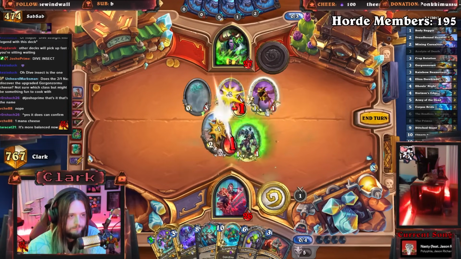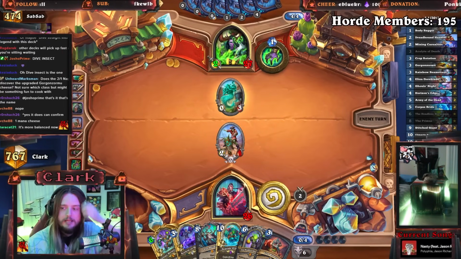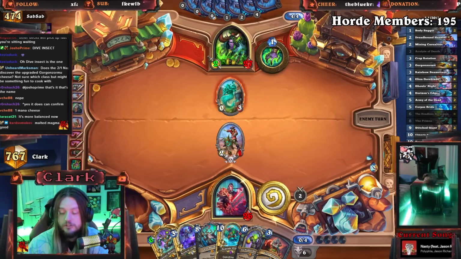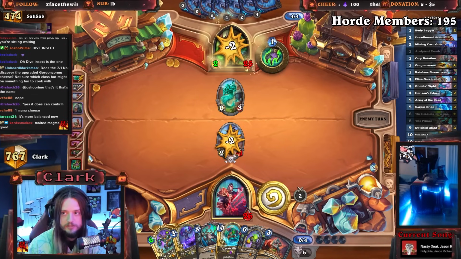Okay, hold on. We're picking apart the Demon Hunter. We're picking apart the Demon Hunter, man. Molten Magma is very good, yes. I think there has to be a good control shaman at some point.